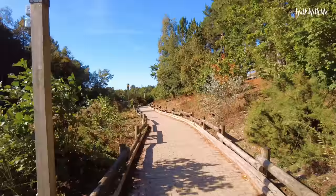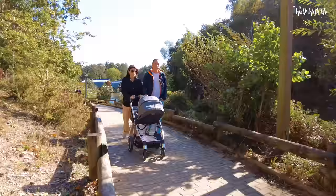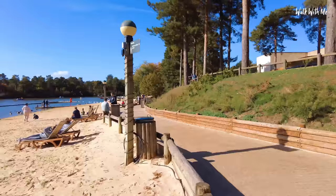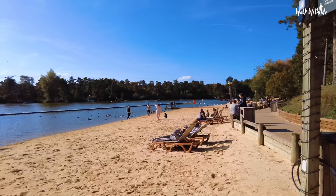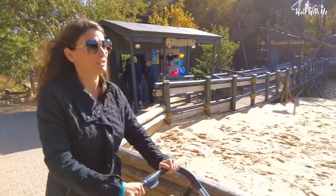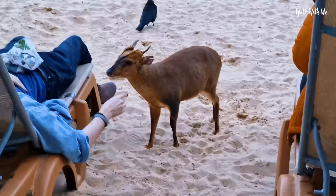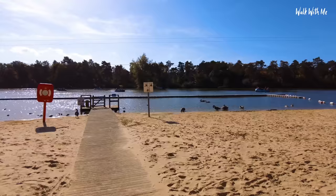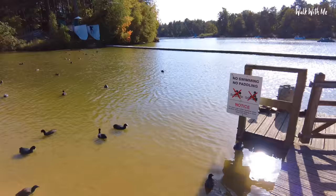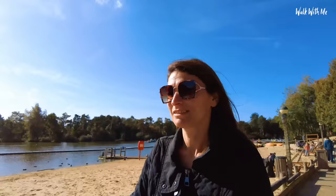The first two days the weather wasn't great, but today is a good weather day — blue sky. It feels autumnal but with a bit of sunshine and orangey leaves. There are people on the zip wire! And this is the beach — I actually didn't know there was a beach at Centre Parcs. It's not really a place you'd think there would be one, not being on the coast. The other day there was even a deer on the beach being fed by a sun lounger. You can't swim or paddle here though, which is a shame, but you probably wouldn't want to — ducks and geese on a beach, and that smell of muddy pond water.